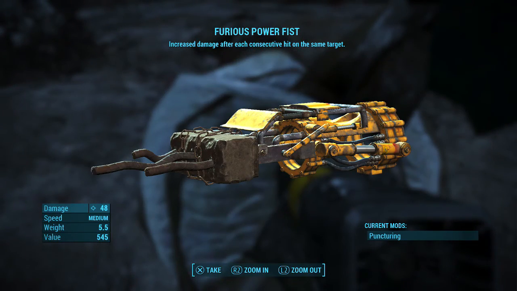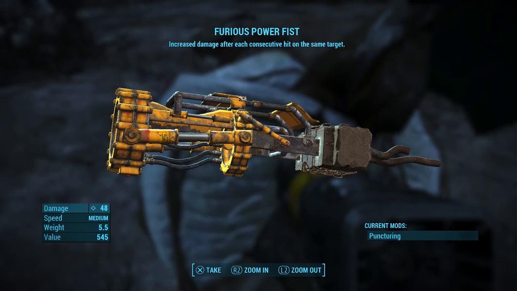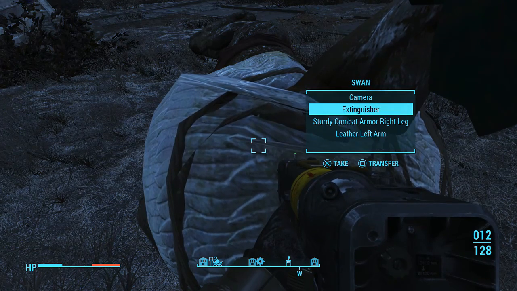Furious Power Fist. There we go. Increased damage after each consecutive hit on the target. So I saw this in a Robaz video. It's cool that I could actually have it in real life.